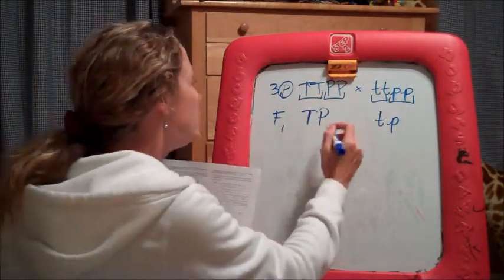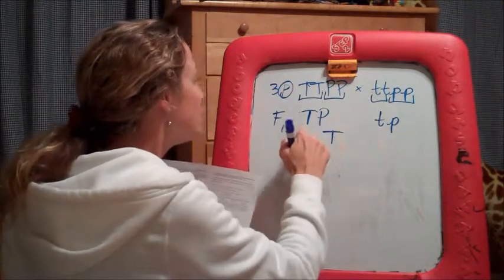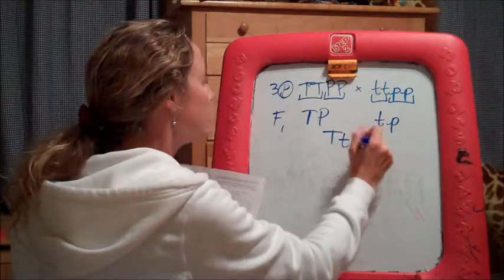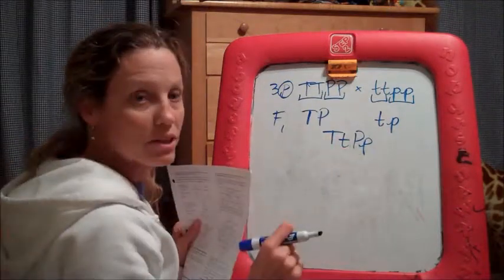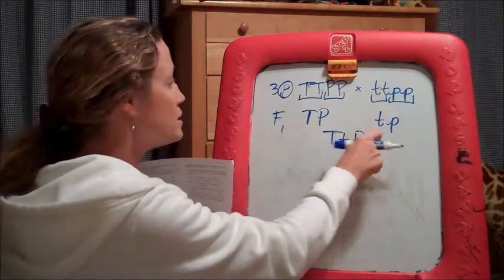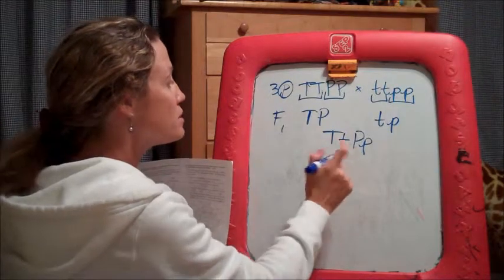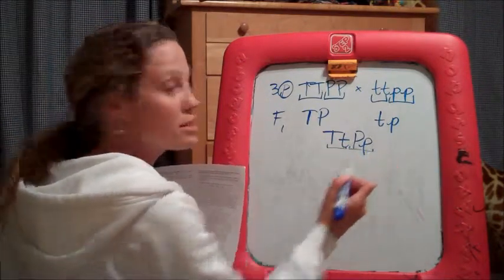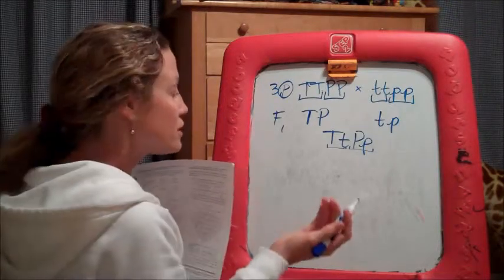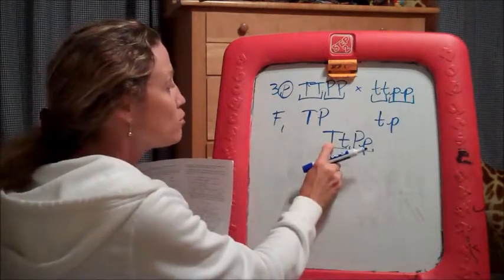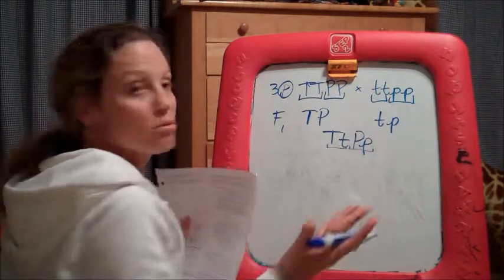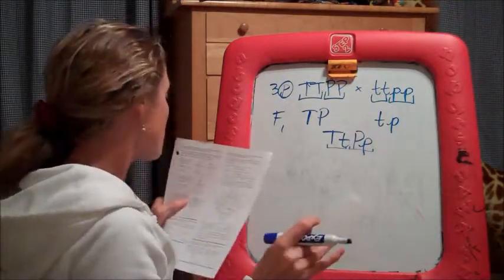Alright, so our F1 is going to be big T, little t, big P, little p. You always partner up the same letters together. So I wouldn't write TP, TP. You partner them up because these are a homologous pair right here, and that's a homologous pair right there. For instance, maybe that would be found on one chromosome 2, the other chromosome 2, chromosome 7, and the other chromosome 7. Just making those up.